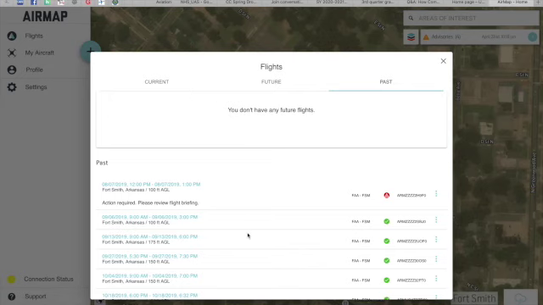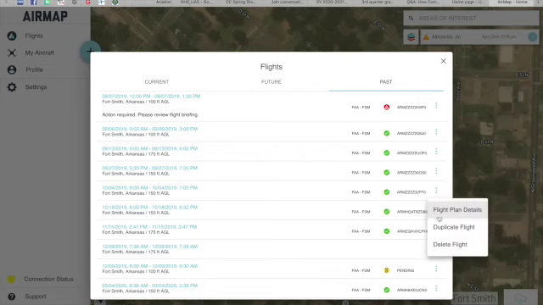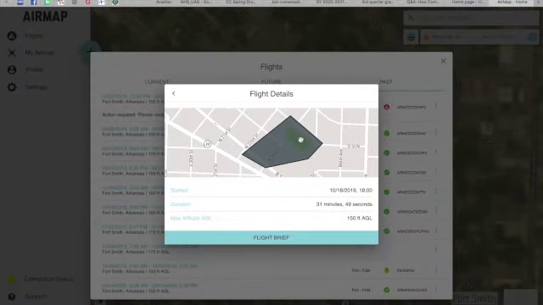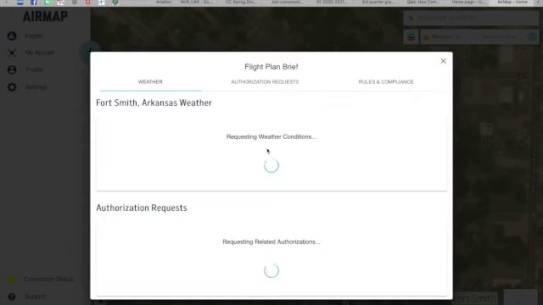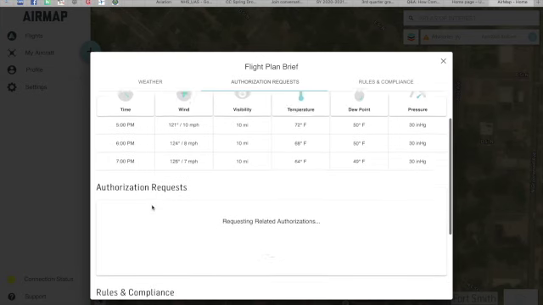Looking at a different flight though, let's say this October 18th, it looks like this might have been one around a football game. Look at the flight plan details. Zoom out right there. So there's the Northside football field. It was 31 minutes 49 seconds. Registered for 6 o'clock. So yeah, that makes sense to be about the football game. So we registered for 6. It gave us weather information from 5 to 7. Hour before, hour after.